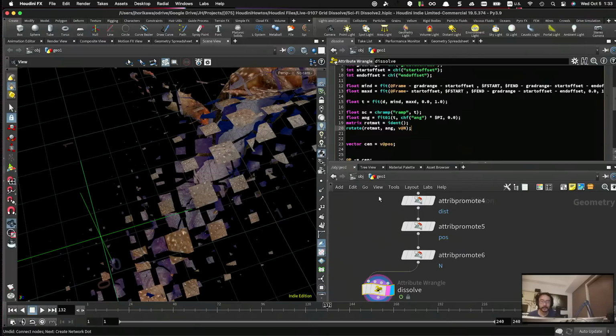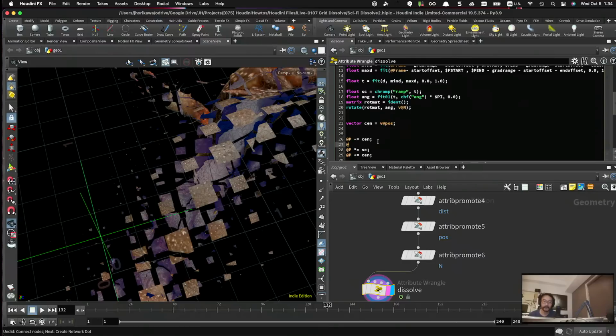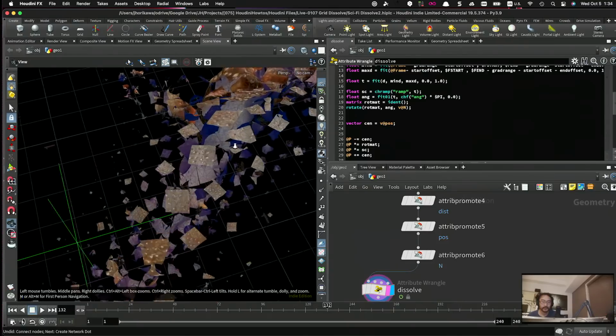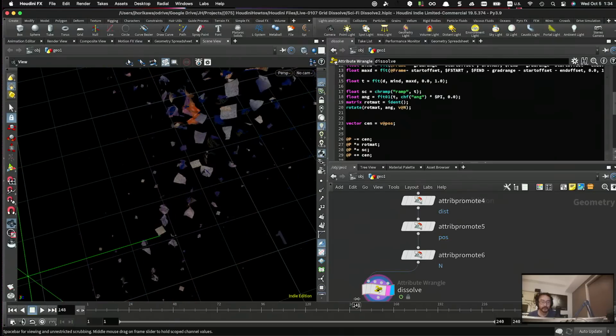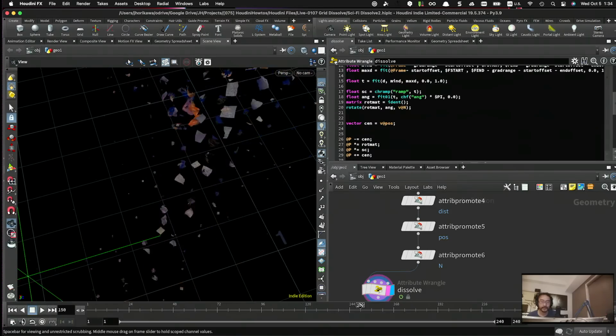Okay, and then after I have rotated the matrix, I need to apply the rotation somewhere. I could either do it after scaling or before scaling. Maybe I'll do it before scaling. Like that. Now you can see that the particle or grid is rotating till the end for 360 degrees.